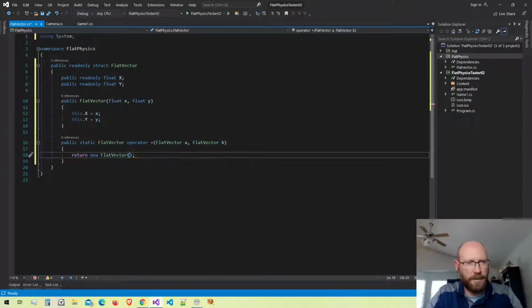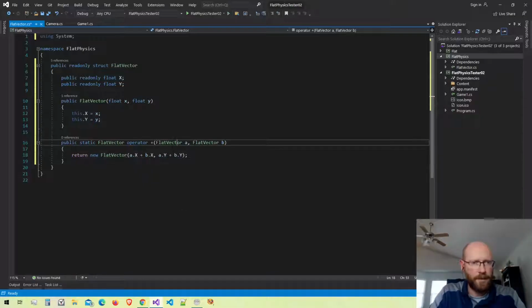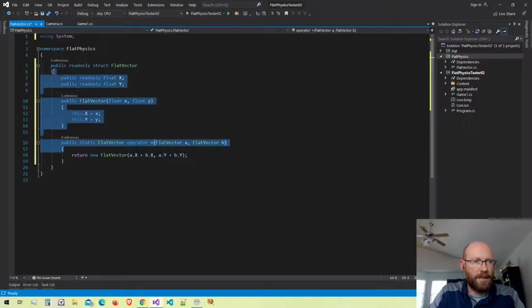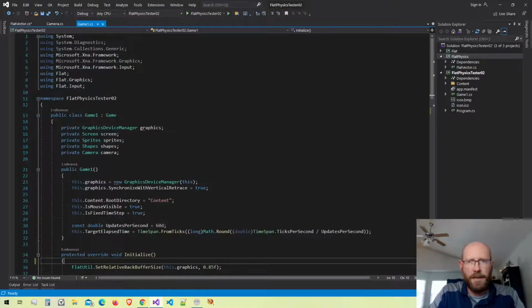All right, so the way that looks is just going to be the x component of A plus the x component of B, and then the y component of A plus the y component of B. Okay, so I'm hoping by making it really short and sweet like this, there's nothing else going on. All we're doing is adding two floating point values. I'm hoping this will be just as fast as if we were just adding floating point values without this structure around it. So let's go in here.